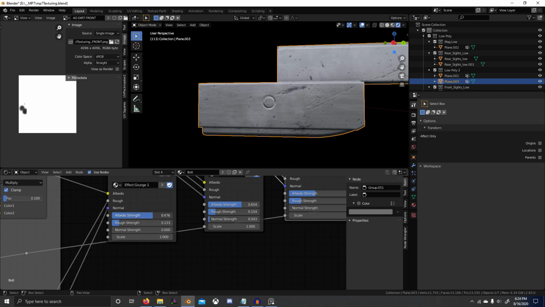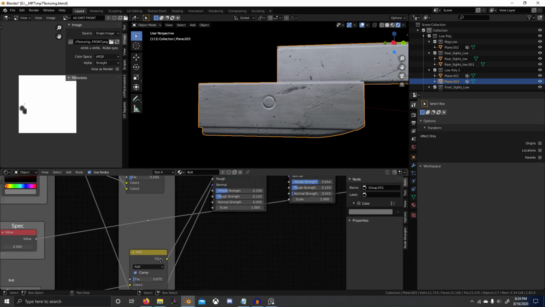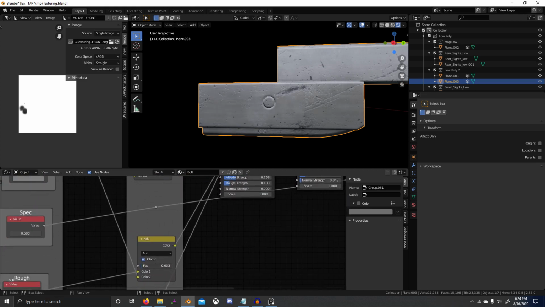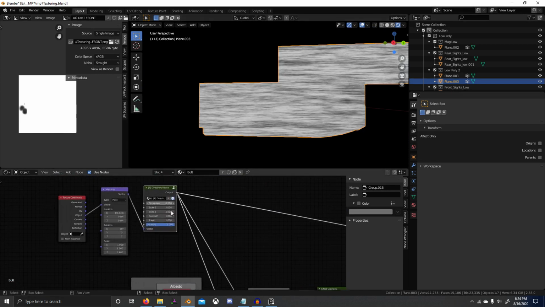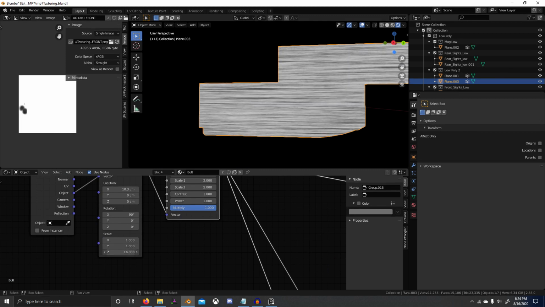Let's see, which one? Let's make this noise even more directional, something like that.